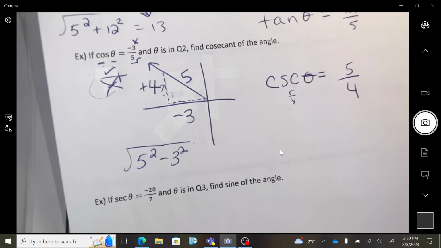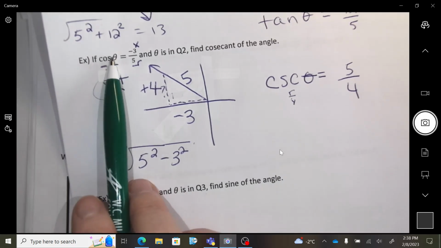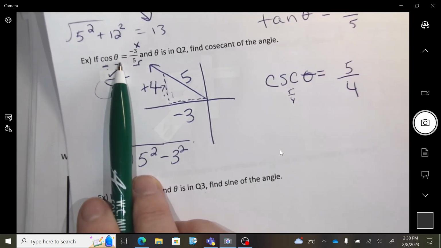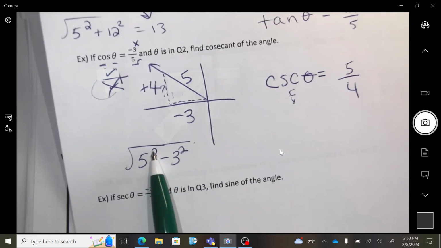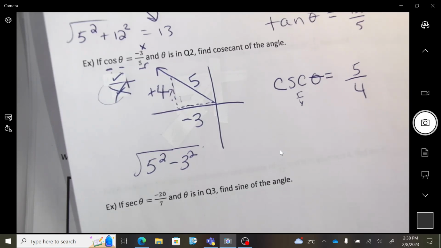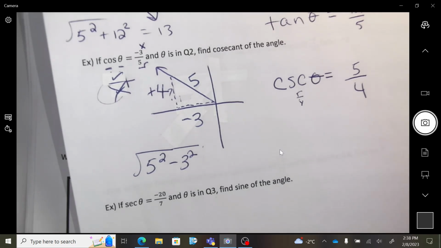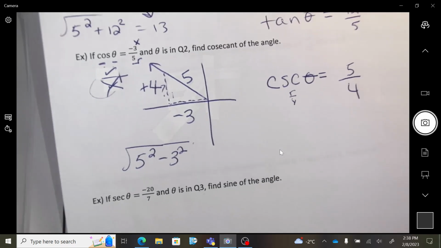So the C goes with the C. This part is done, it's forgotten about. The cos stuff, that's forgotten about. It just helped me get my triangle. The cosecant abbreviation is CSC, because it starts with the letter C. The other one is just secant, so that one starts opposite. Okay, good. This is you not finding an angle. You're trying to just find the trig value, the fraction, the ratio.